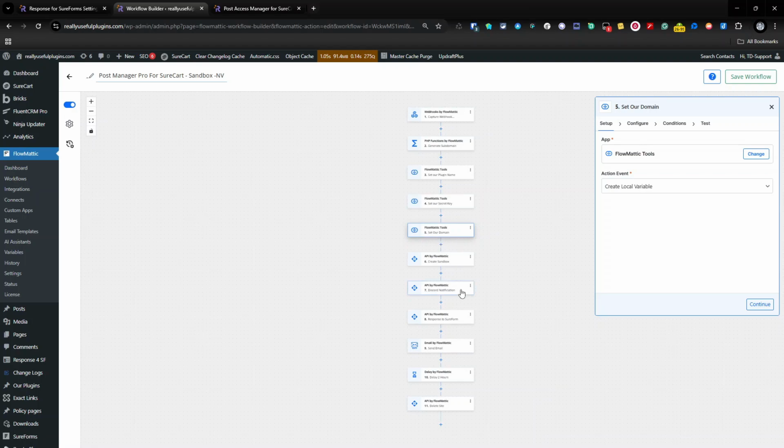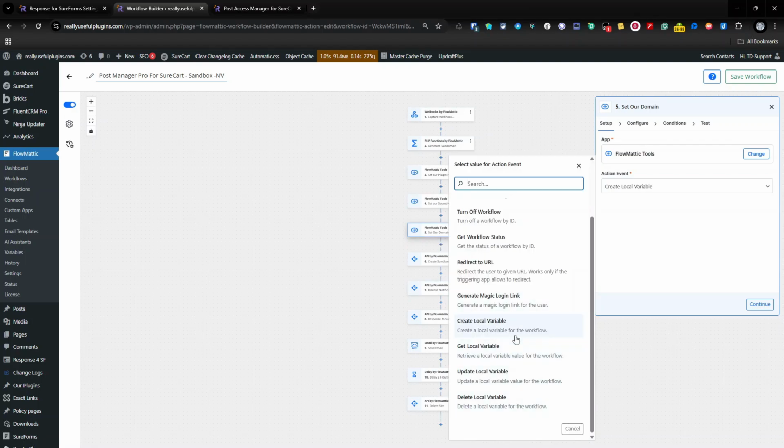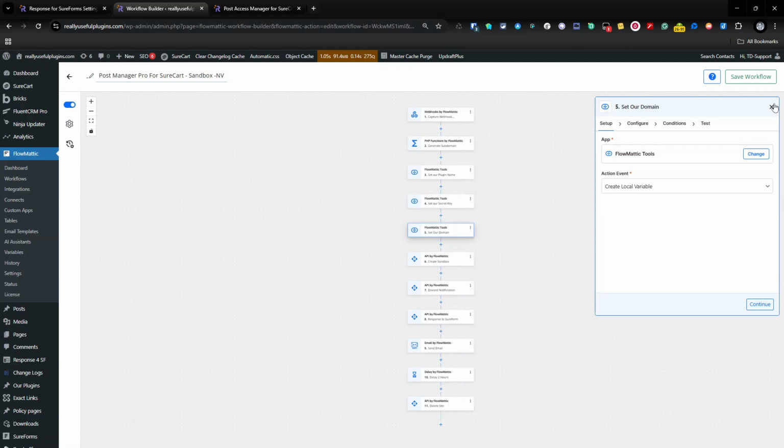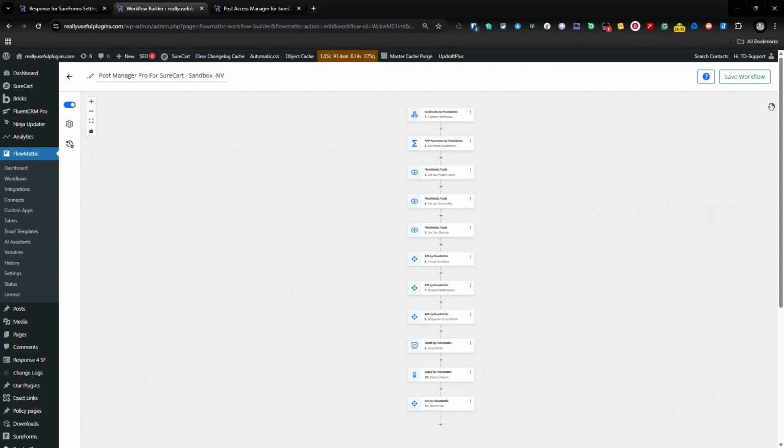And I've only covered creating them here. So these are really, really powerful. I'm really glad to see them introduced. I'd love to see what people do with them. But they now make your workflow variables combined, and they mean that you can set a workflow up to use variables like I have done here, and to reuse this for the same purpose with the same output, but with those variables changing means it takes seconds rather than building the workflow from the beginning. So yeah, I'm really glad to see local variables in FlowMattic, and I look forward to seeing how they develop.